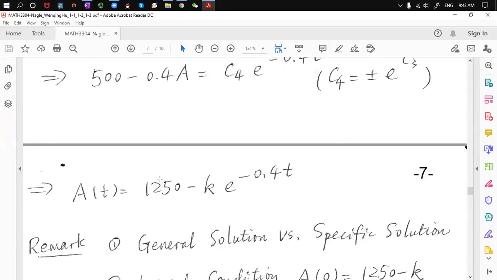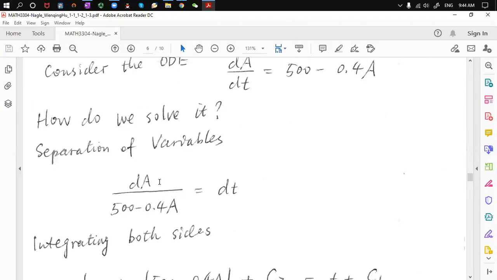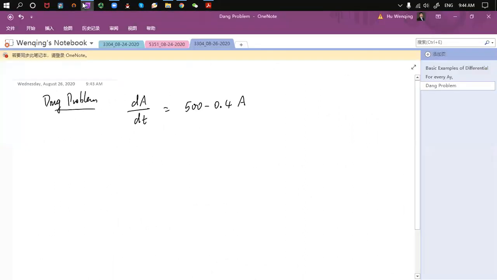So the question is, how are you going to solve this differential equation, right? So let me try to give you a way to solve this differential equation and finish today's lecture. Okay, so how are you going to solve this differential equation? Well, in order to solve it, you can see that it is not straightforward.